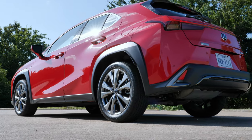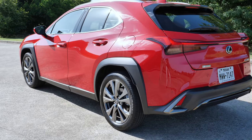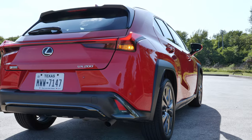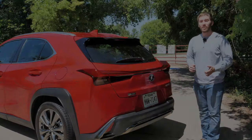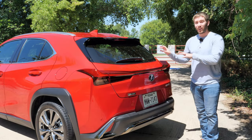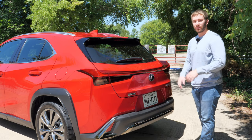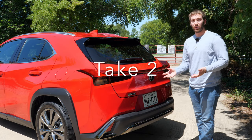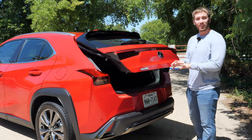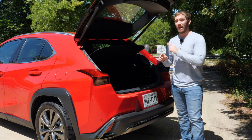In the back, you'll find a hatchback design with a really long bold LED taillight and a squared-off rear end. The cargo area is more hatchback than crossover, but you still get a hands-free liftgate — just stick your foot underneath as long as you have the key fob. This is optional with the F-Sport luxury package.